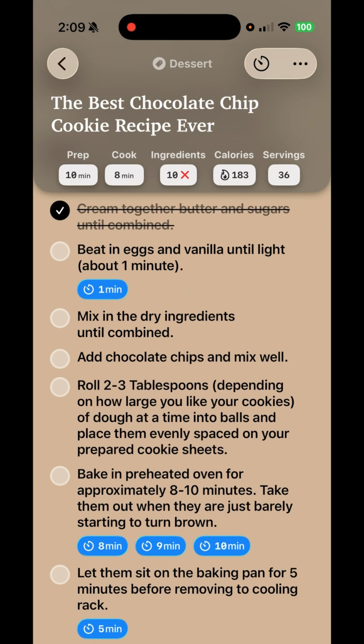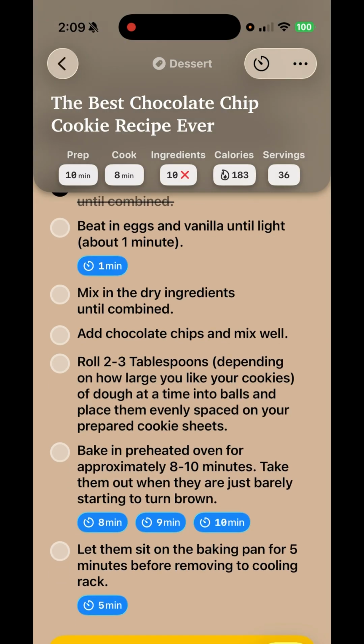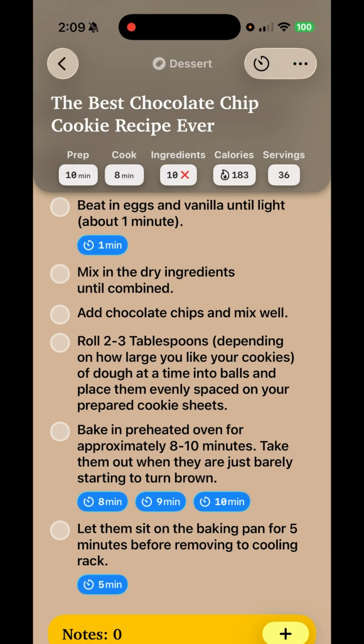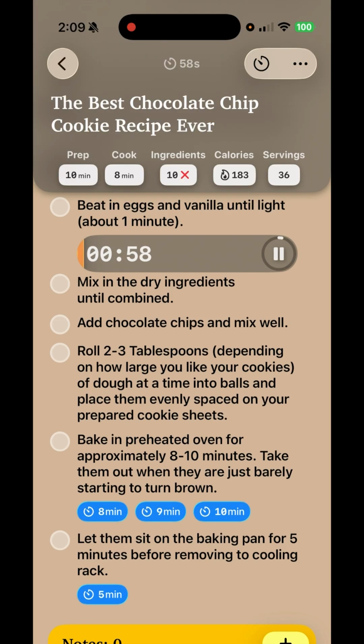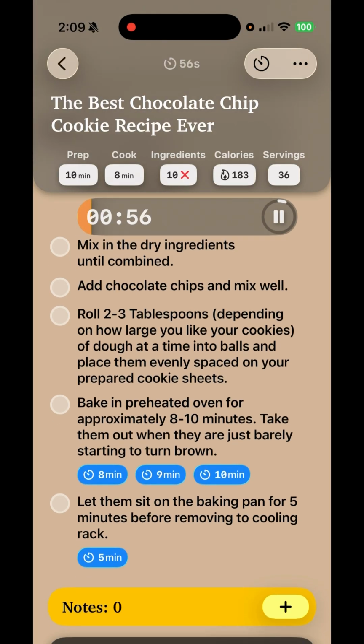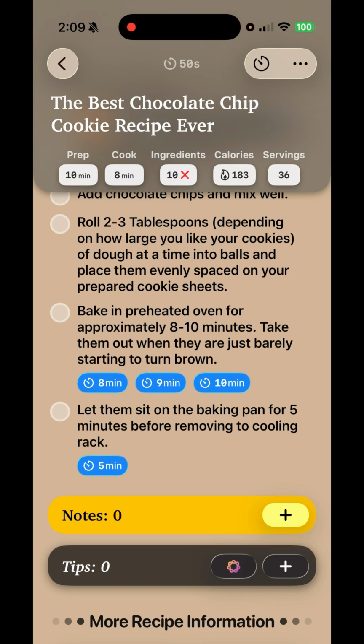One cool thing too, this isn't an AI feature, but if an instruction mentions a time, like beat in eggs and vanilla until light for about 1 minute, it gives you this little timer option. So I can click that and start my 1 minute timer, and it does that for all the instructions that mention a time.